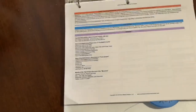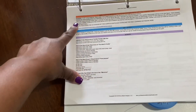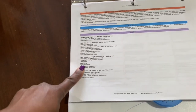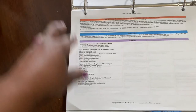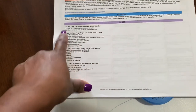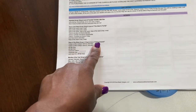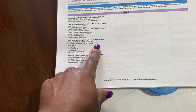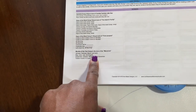So the daily learning notebook is where you would start, and this is how you get the notebook together. The ABC binders are the ones I'm going to show you in just a minute for each letter of the week. You have songs that you can sing — the alphabet song, days of the week song. There's a different one: the Addams Family version and the Frère Jacques version — choose one of those. And then the months of the year song.